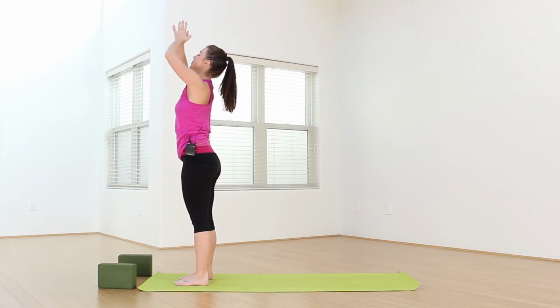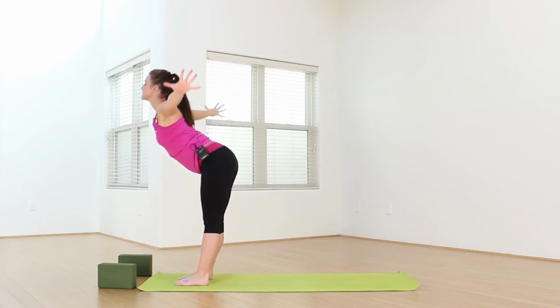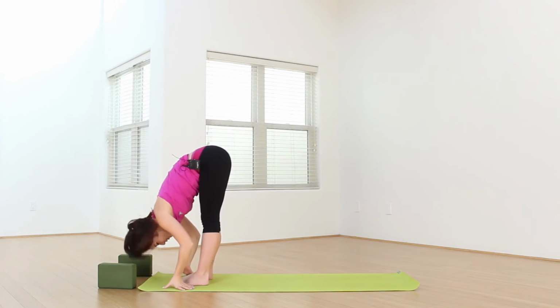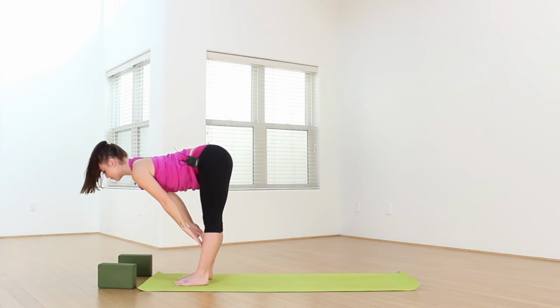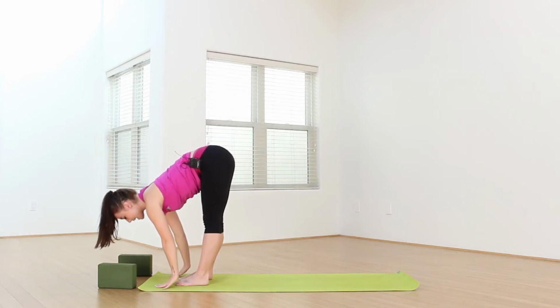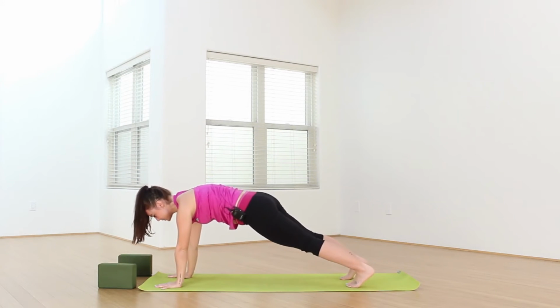Inhale, let's all sweep our hands up to the sky, reaching. And exhale, dive down slowly, forward fold. Inhale, halfway lift for a very long spine. And exhale, let's all step back to plank pose.